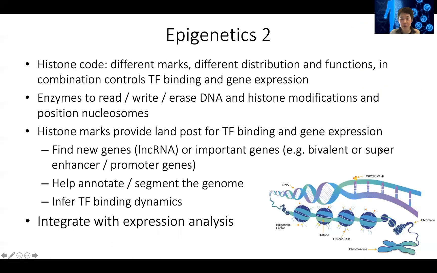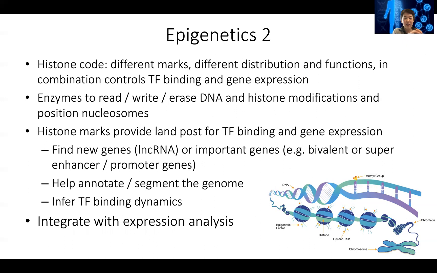With the histone in place, we can have histone modifications. The different histone tails can be modified, and depending on whether it's H3K4 trimethylation, K27 trimethylation, K36 methylation, or acetylation, they may have different effects. There are also enzymes involved to read the histone mark, write the mark, erase the mark, or reposition the nucleosomes. We can use ChIP-seq data against histone marks and against the enzymes that read, write, or erase histone marks or DNA methylation to figure out the molecular beacons in the genome.